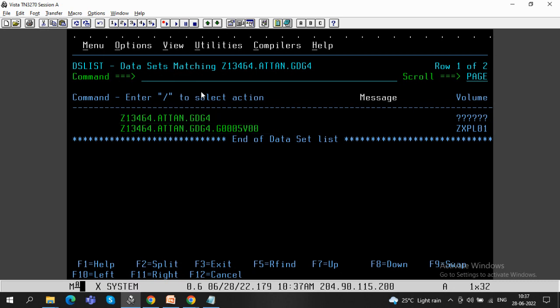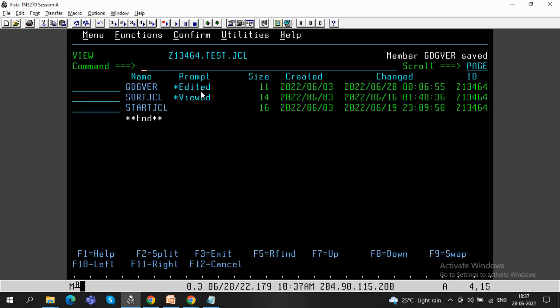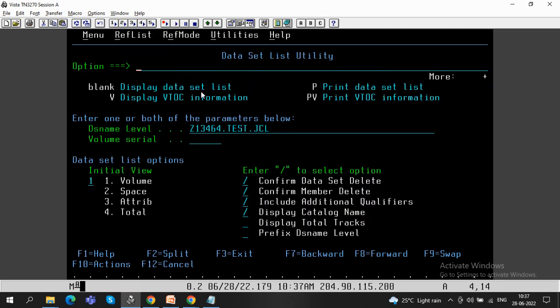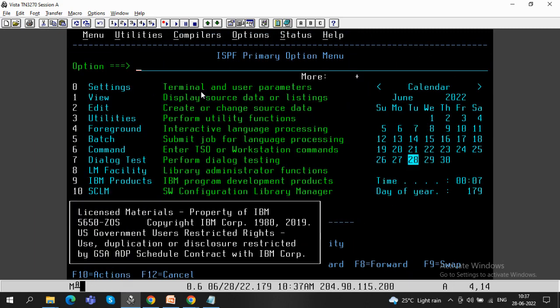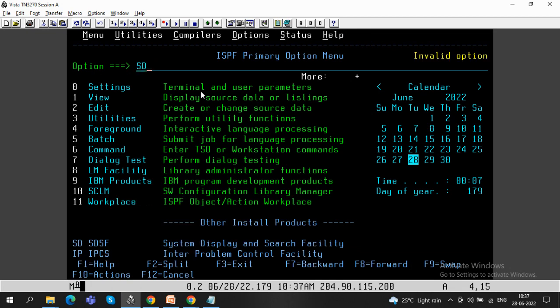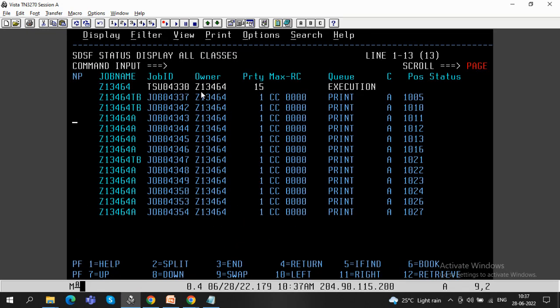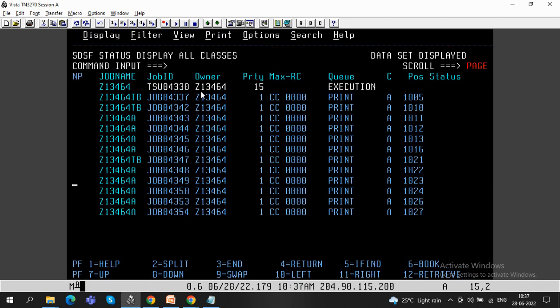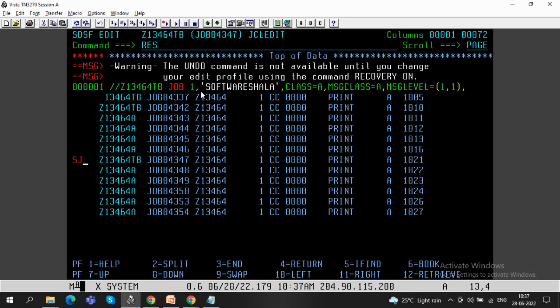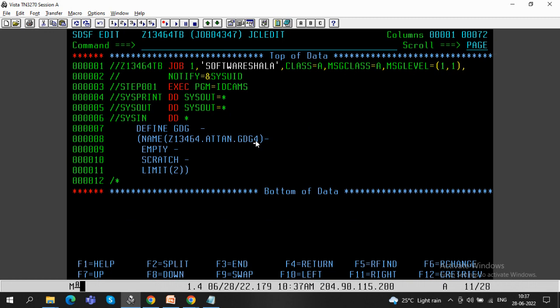Now let me try to create a new dataset, a new particular GDG with other parameters. Let's come out of all the things that we are doing. I will go here, see the last one that we created. This is for creating this one. Now we see what empty and scratch do.